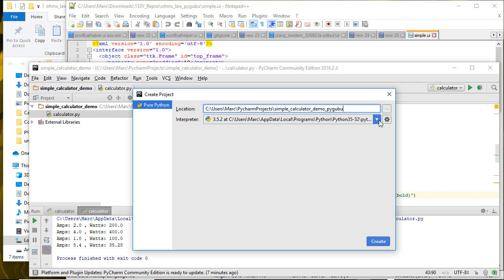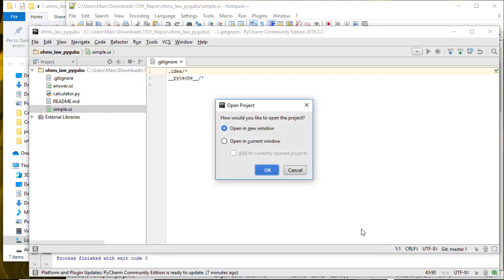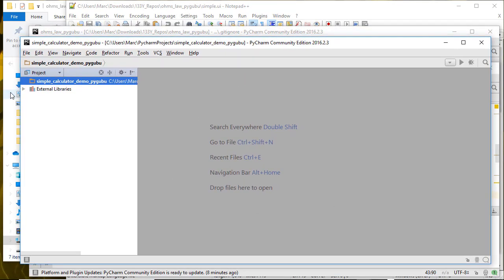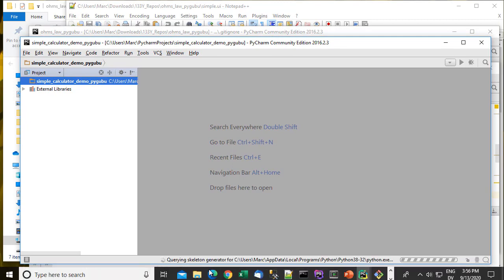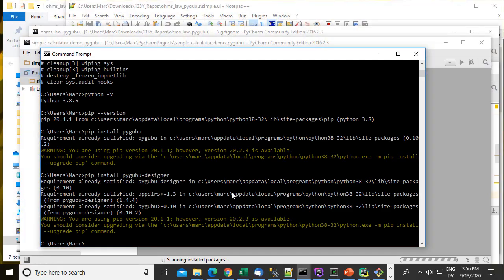And actually I should have set my path to be the one that has Pygubu in it, Python 38, and create. And I'm going to open that in a new window. So here's an empty project. In that project folder, let me go to that project folder.